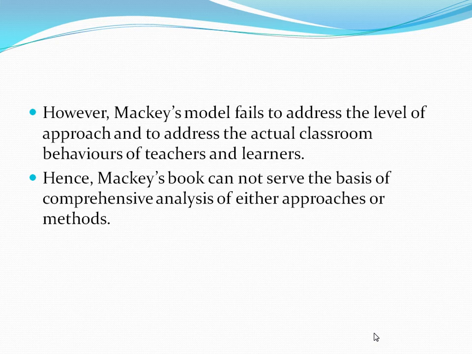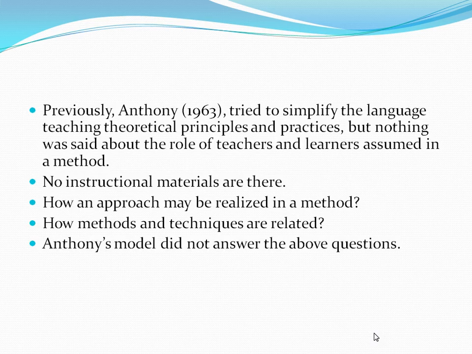However, Mackey's model fails to address the level of approach, to address the actual classroom behaviors of teachers and the learners. So up to that, Harold Palmer, Otto Jespersen and Edward Anthony, including Mackey, had been discussing so many issues, but they were lacking something. What is the lack? What would be the teacher's role? What would be the learner's? Okay. So in case of methods, all will be dealt with: syllabus, design, method, course materials, and including teacher's role and learner's role. In case of method, everything will be delivered. So in Mackey's observation, teacher's role and learner's role were absent. So hence Mackey's book cannot serve as the basis for comprehensive analysis of approach and methods.